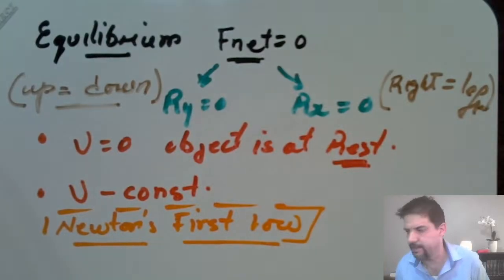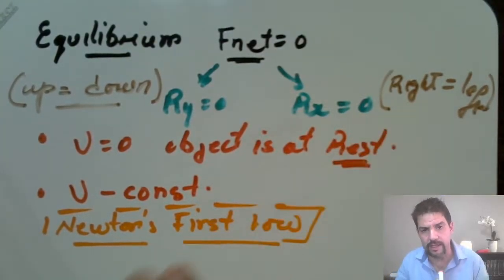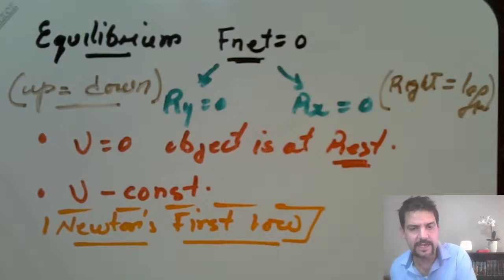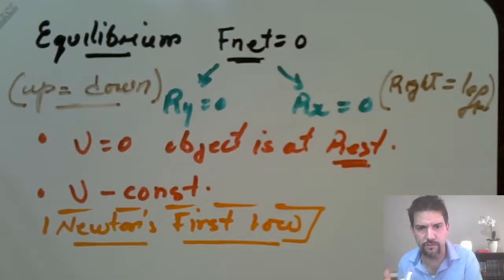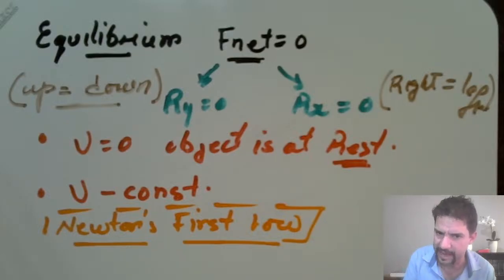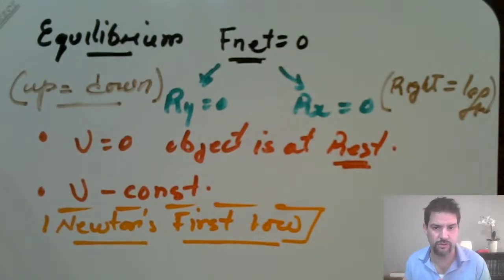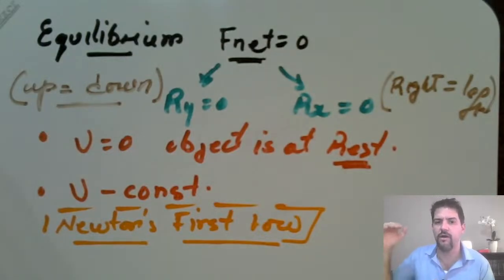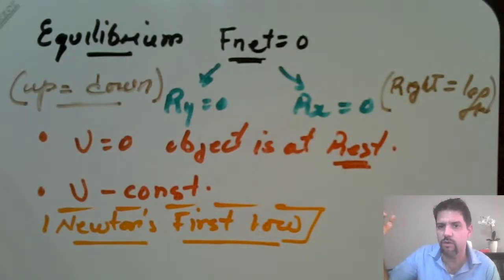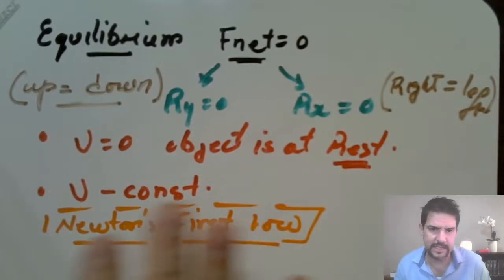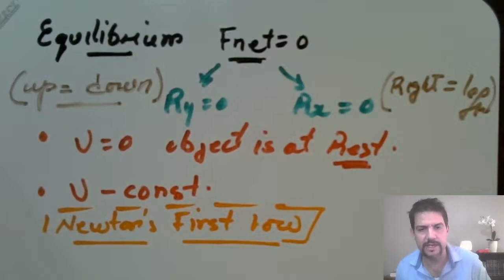What does it mean? It means that the addition of all the forces on the right side of the axis is equal to the addition of all the forces on the left side of the axis. And then in the y-axis, what does it mean? The addition of all the forces that are on top of the axis is equal to the addition of all the forces down in the axis. And this one, guys, is, in other words, Newton's first law.